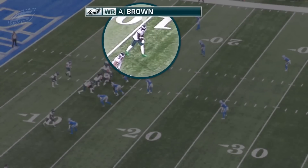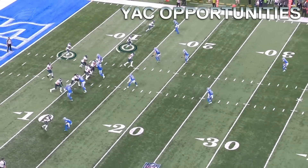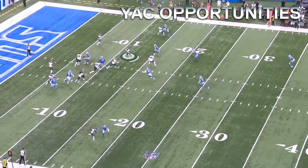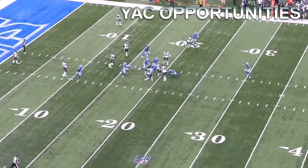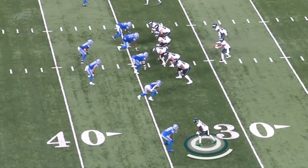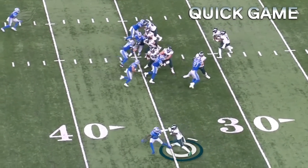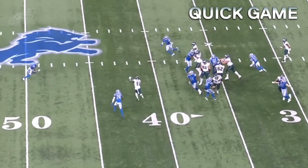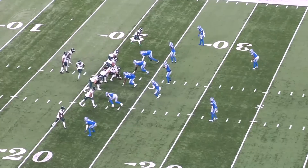There's not much left you could say about A.J. Brown and his performance on Sunday — Week 1 against the Lions — and it happened at all three levels of the field. You see here early in the game, this is a screen pass, a nice double screen, a well-designed play by the Eagles. You fake the bubble then hit A.J. Brown on the slip screen coming back towards the middle of the field. That's a 10-yard pickup in the quick game — screen game creating yards after catch for A.J. Brown.